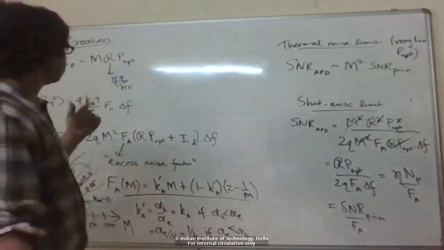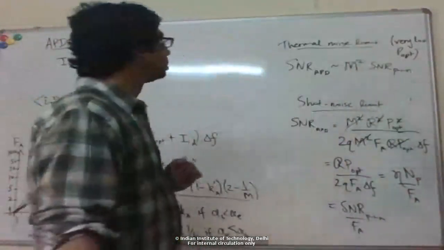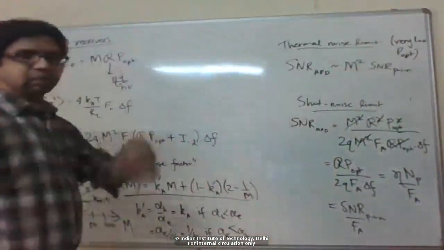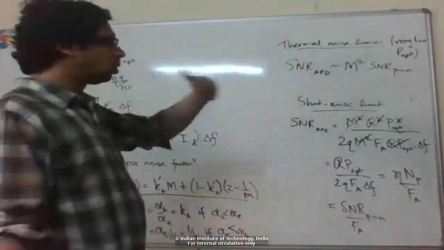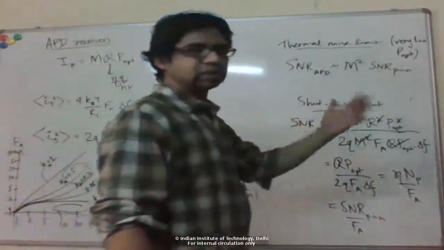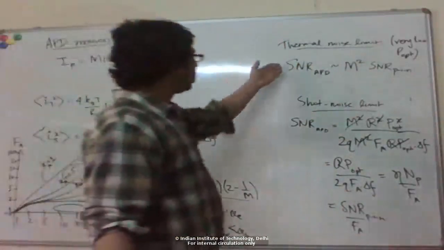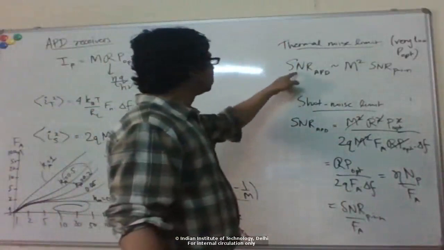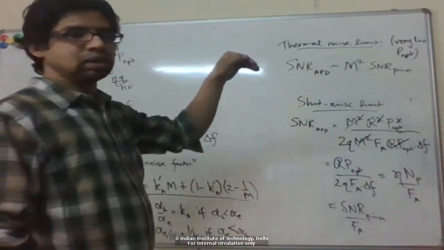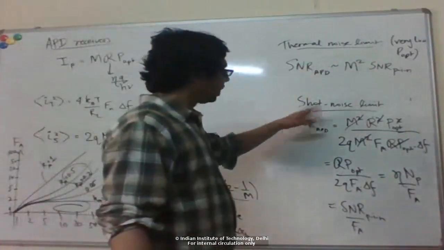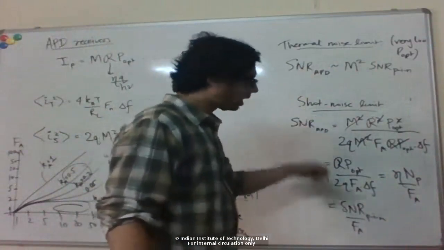See what happens, right? So initially, for small m, we'll get this enhancement because, for m equal to 1, we start from the pin photodiode. We are in the thermal noise limit, right? And as we increase m slowly, we still remain in the thermal noise limit for some time, and we get this enhancement m square. Then as we keep increasing, we introduce more and more shot noise, right? So this SNR enhancement starts going down. At some point, SNR reaches a maximum, and then if we keep increasing m further, we go into the shot noise limit, and then the SNR actually starts going down.